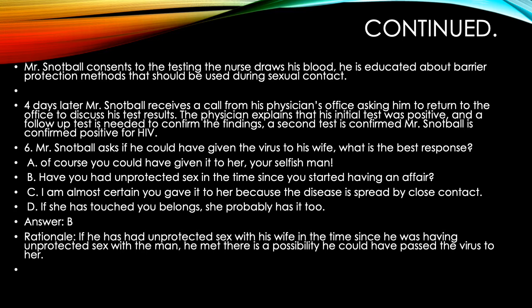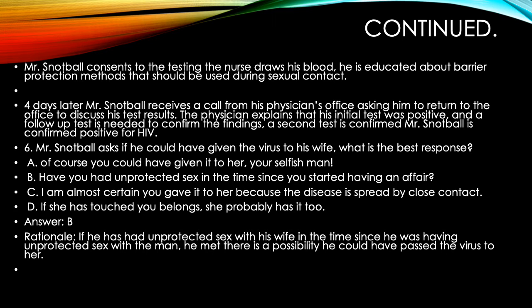Mr. Snotball asks if he could have given this virus to his wife. What is the best response by the nurse? A: Of course you could have given it to her, you selfish man. B: Have you had unprotected sex with her in the time since you started having an affair? C: I'm almost certain that you gave it to her because the disease is spread by close contact. D: Or, if she's touched your belongings, she probably has it too. Of course, our answer is B.